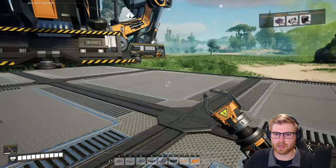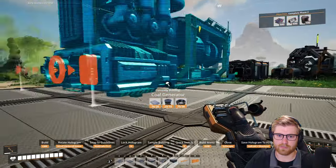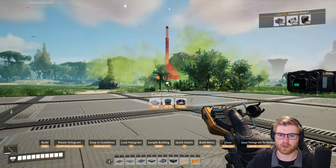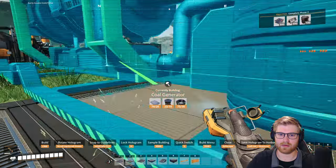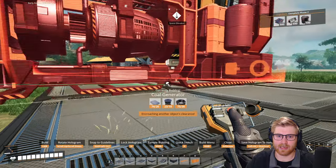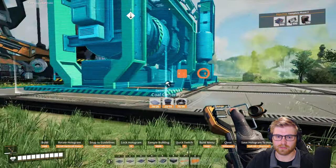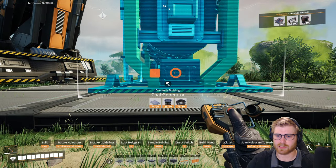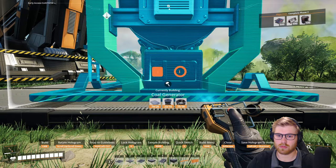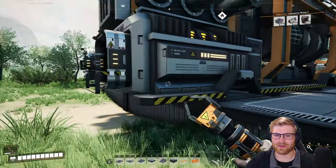Coal generator - look at that, you're kind of hard to see. So is that for the coal mine down there? It's probably this right here. It's kind of large - kind of looks like a train, am I wrong? Let's try and get this in a semi-okay position. Oh come on, slide over a little bit. I think it's bigger than three anyway, whatever.